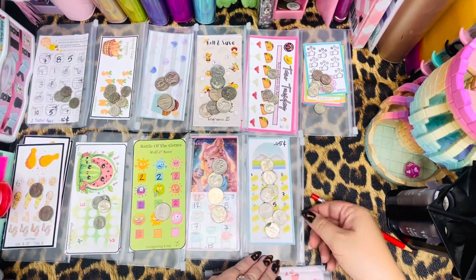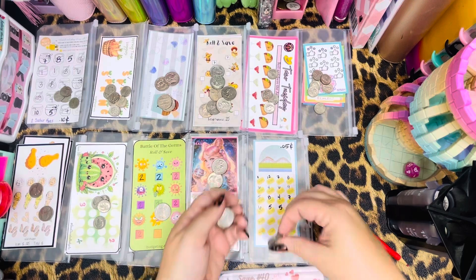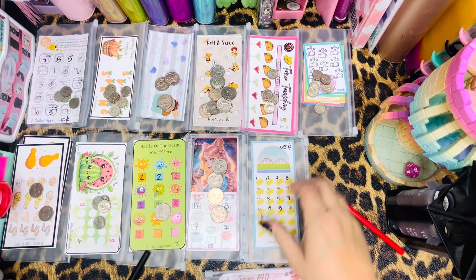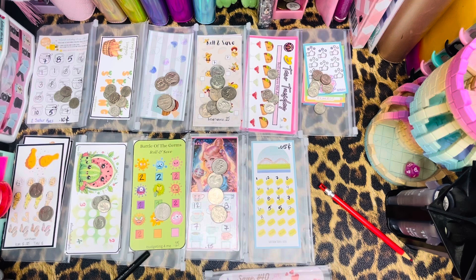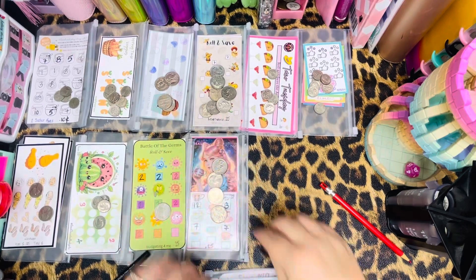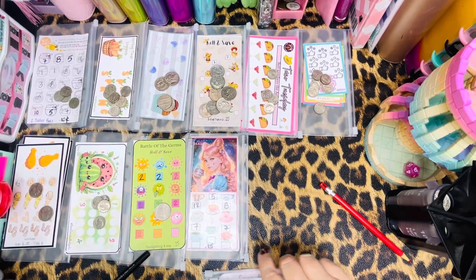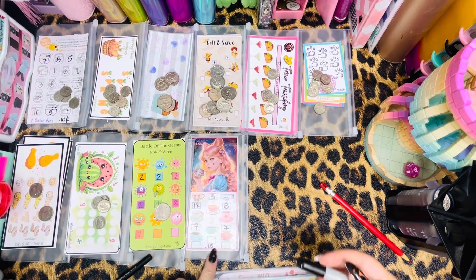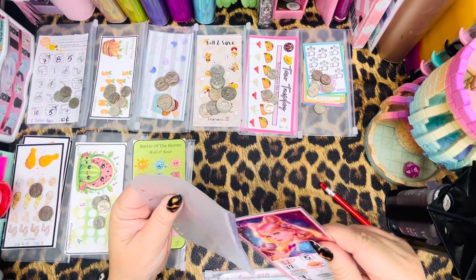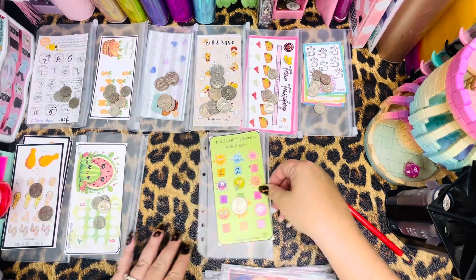Something fun to do with your kids, your nieces, nephews. This one's a roll and save — we have two, four, six and eight. We will put that right here on the ticket — another beautiful freebie from Save Now, Travel Later. I think our nickels really need to get packed. I won't bore you guys with that right now; I'll just get these little sleeves done. My Girl Beauty Budgets got a dollar for quarters for that one. This is also a freebie — I just laminated it. So cute.